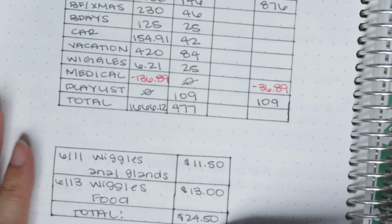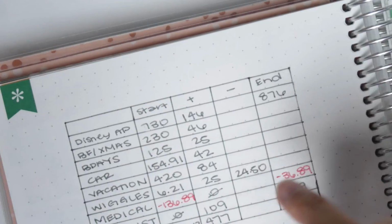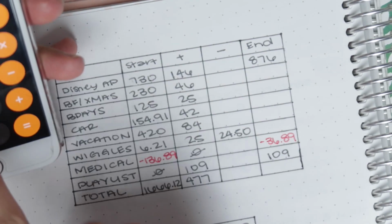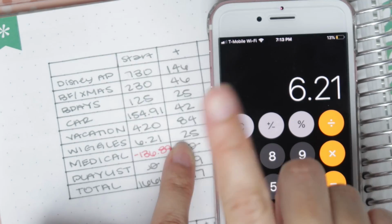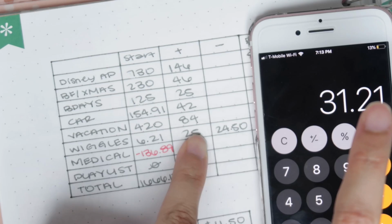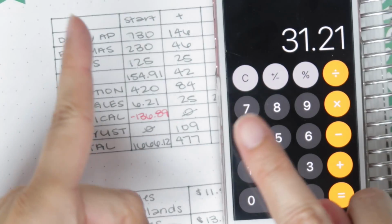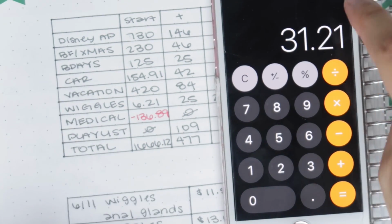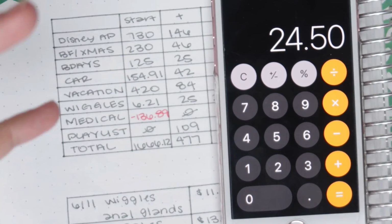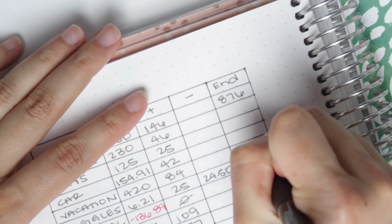Total. So anyways, I spent $24.50 on my dog for the month of June. So that means I'm taking out $24.50. I technically had $6.21 in my account on the first of the month. Then I'm adding $25 on June 1st. I already added that $25, right? So that's $31.21. But I'm taking out $24.50 because I owe myself $24.50. I spent money from my debit card, but technically my sinking fund needs to pay me back $24.50. Does that make sense? So I have $31.21 in my sinking fund for my dog. I spent $24.50 of my own money, so my sinking fund owes me $24.50. Right? That leaves my sinking fund with only $6.71 at the end of the month.